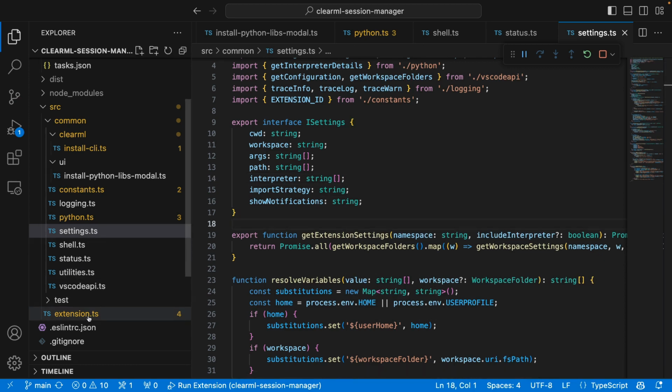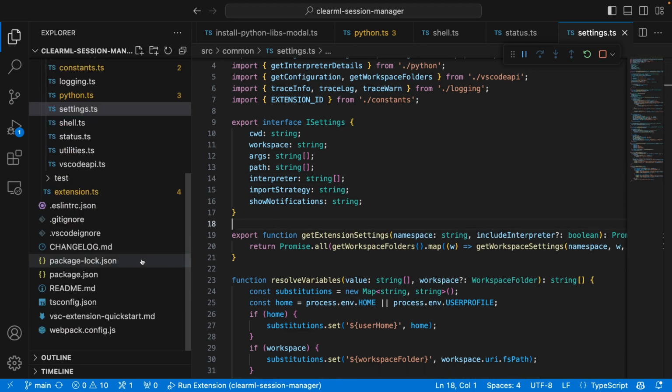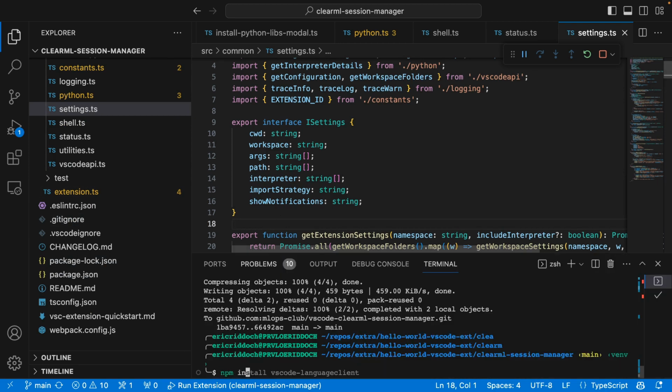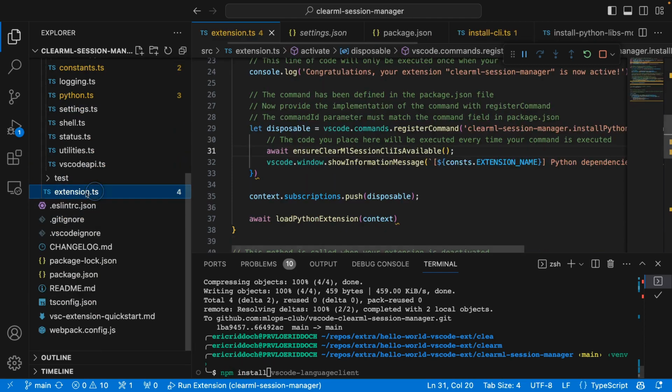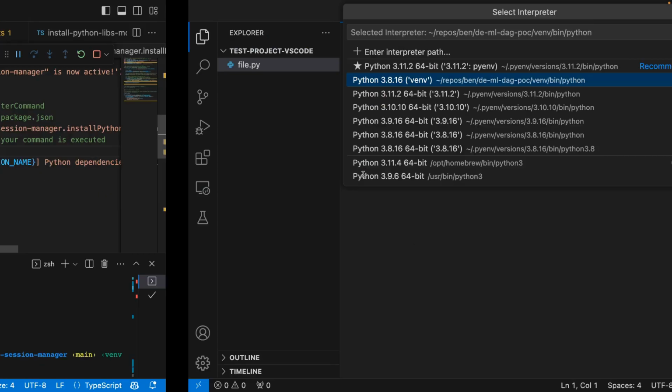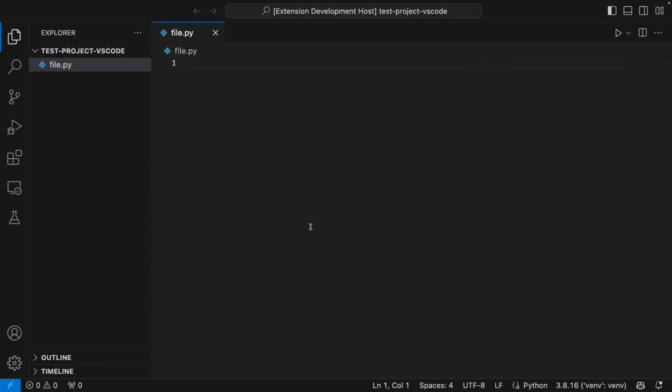If you want to run this yourself, all you got to do is clone this repository, cd in here, and run npm install. And npm install will only work if you have Node installed. And that'll install everything you need to run the extension. And then to actually run it, all you do is you go into extension.ts, and you press F5 on your keyboard, just press F5, and doing that will start a debug session, and it's running. And once it's running, VS Code will actually automatically open up a window for you where the extension's activated. And then from there, you can open up the command palette with Command-Shift-P and run the commands like install Python dependencies, and you're working with the extension.